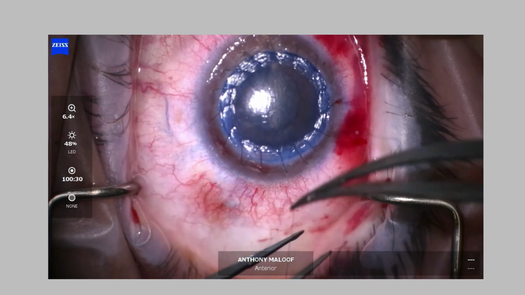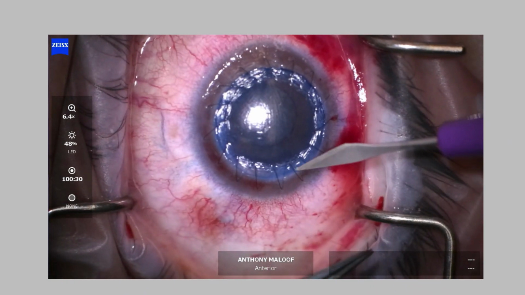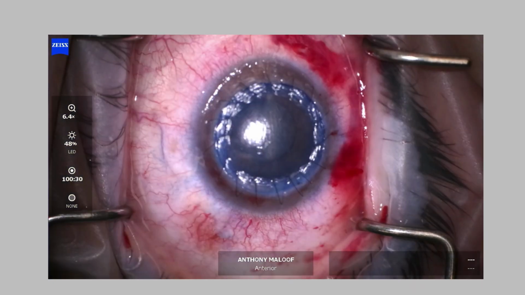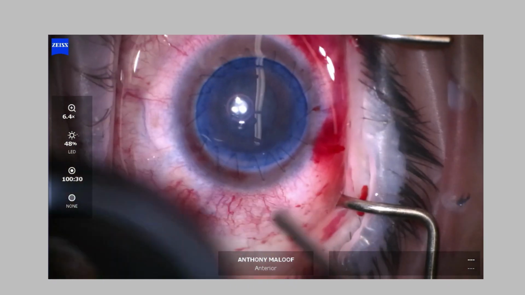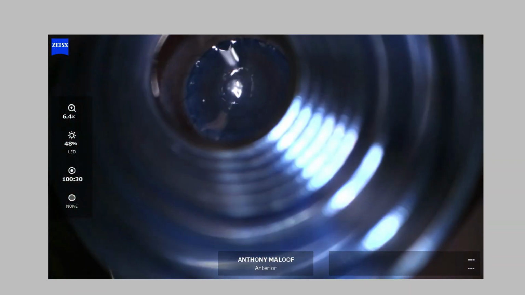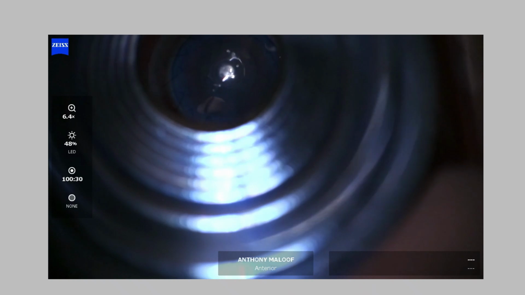And I cut the suture with a blade. Everyone likes to use scissors, but blades are disposable. Scissors aren't. Let's keep our scissors for when we need them. And that's done. Here's my keratoscopy. Nice and round. There's a bit of epithelial irregularity there, but nice and round, which is why he had 2D of cylinder.